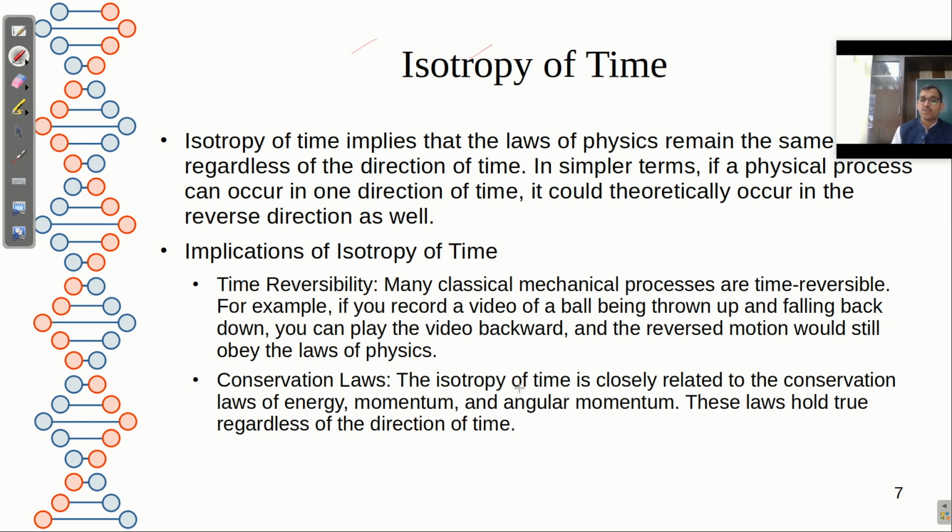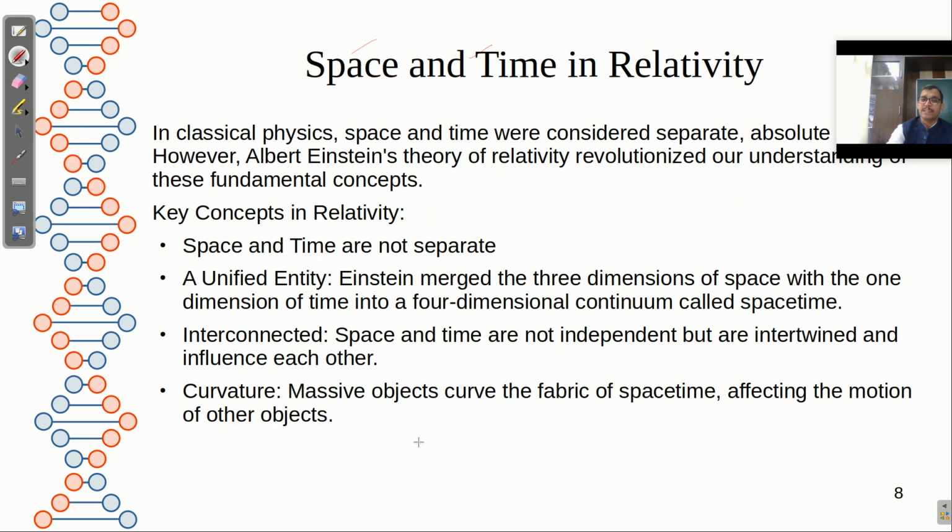Conservation laws. Isotropy of time is closely related to the conservation laws of energy, momentum, and angular momentum. And these laws hold true regardless of the direction of time. It means in an earlier time, in today's time, the present time, or in the future, those laws of conservation will remain equally valid.